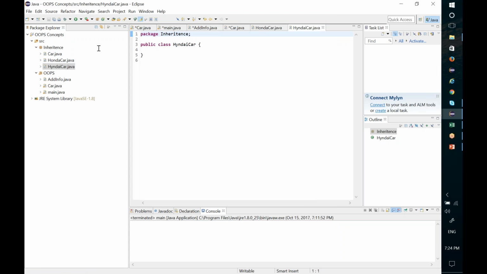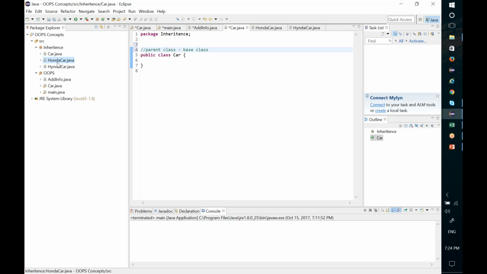Now every design that we do for a car normally follows a general rule. Every car model that we have in the current market follows a general consistent model called car. You have a base design which is called car, plus you might have extra features which make it a Honda car. You have a base design called car plus some extra features which make that a Hyundai car, correct?